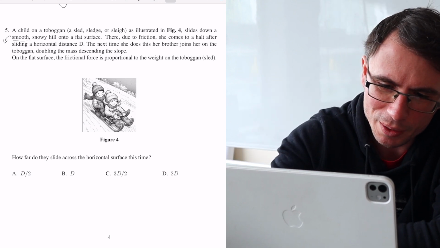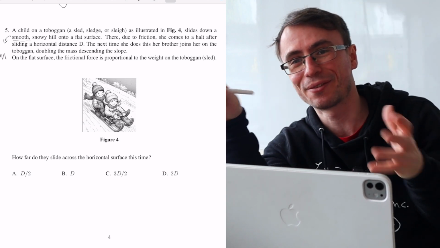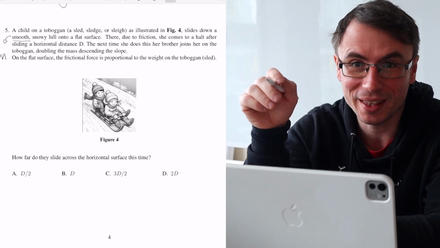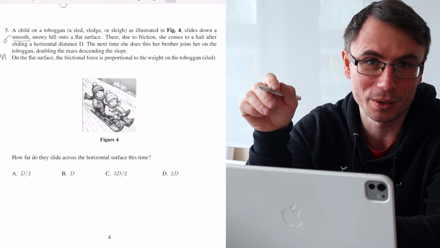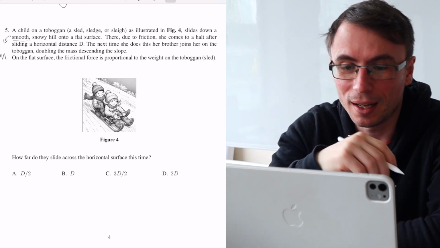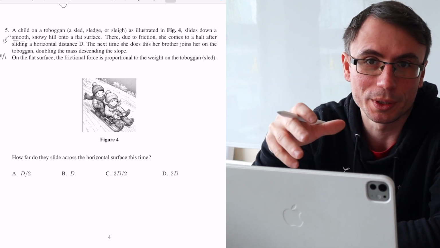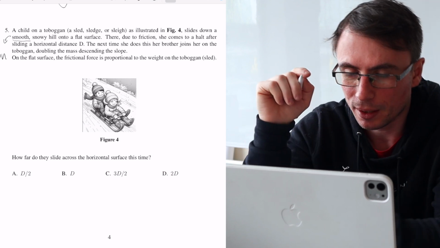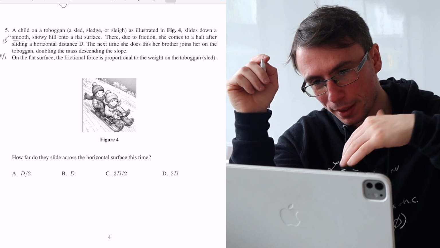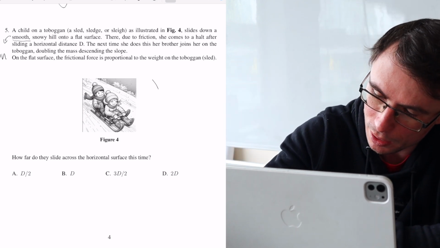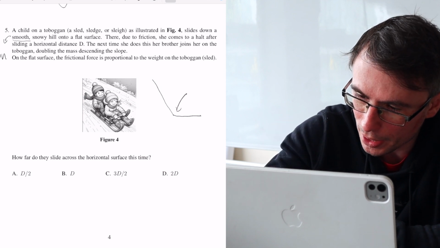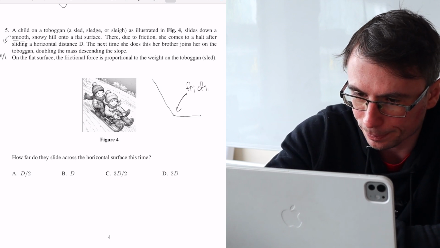I don't think this is particularly physical. In fact, the very first time I started this question, I ended up writing a load of maths trying to think about how the friction will vary along the slope. Really interesting, but not what the question was after. So they descend down the hill, and then they actually hit a flat surface eventually. So this is where there is some friction.